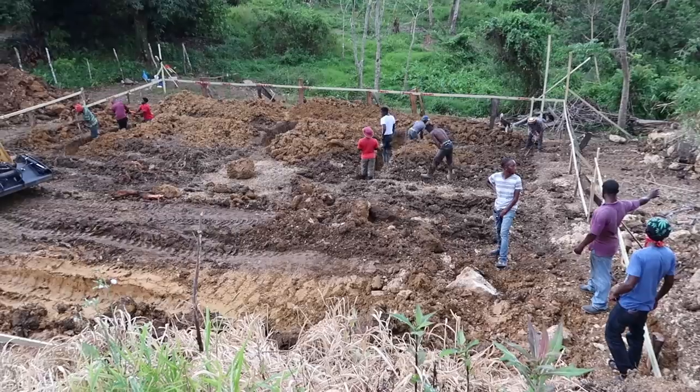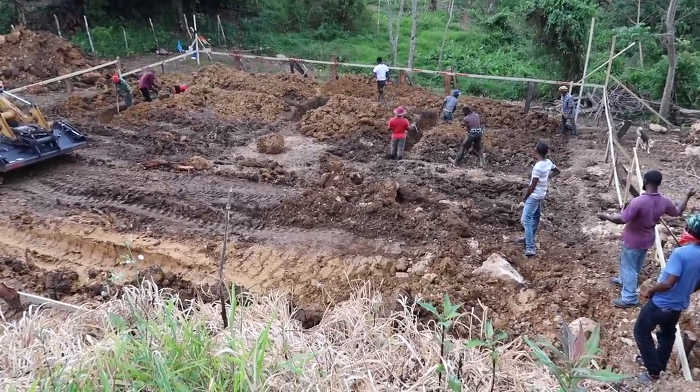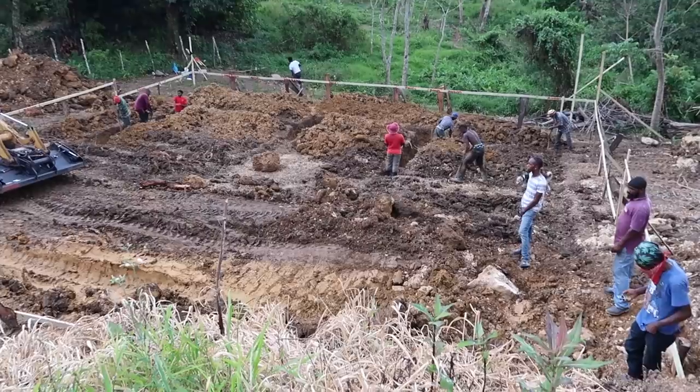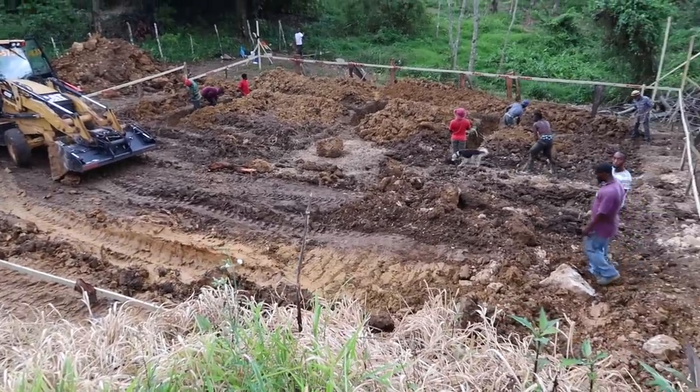I didn't get to talk to you because music was playing and, you know, copyright strikes and all. So this is what it's looking like. Rain is also coming down, but we have a new tractor man compared to last time, and he's doing so much better within 2 hours.